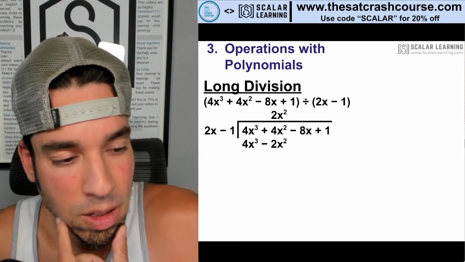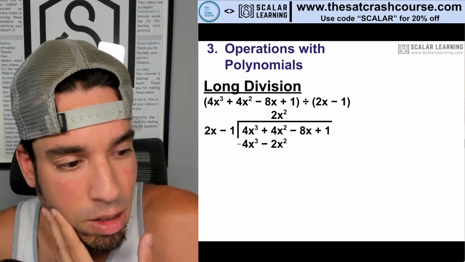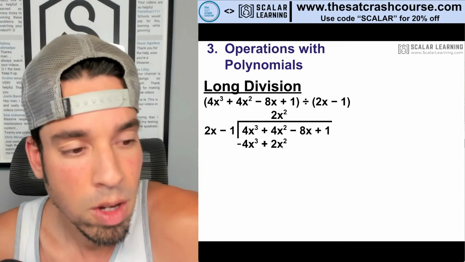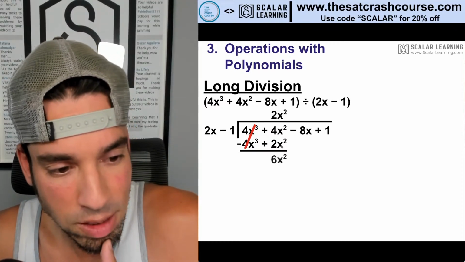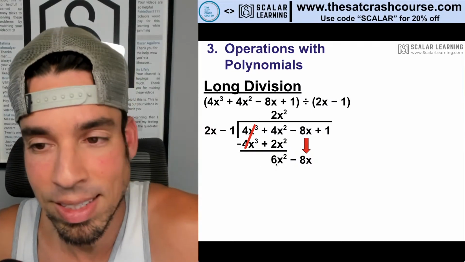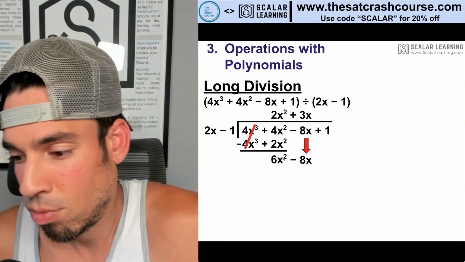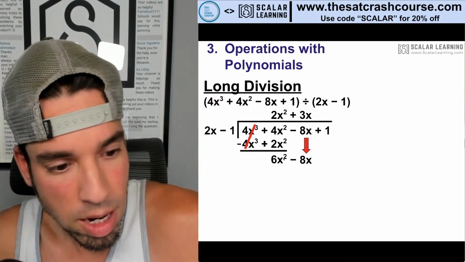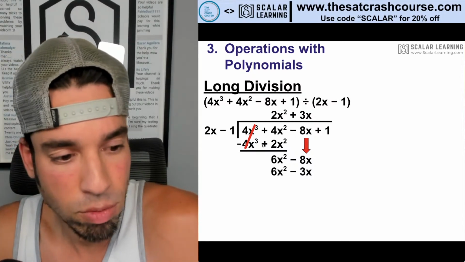Now, just like regular long division, we have to subtract this bottom expression. So notice that's going to be negative, and this one is going to flip to positive because we're negating the entire binomial. Then we're going to combine these, add them together essentially. Those are going to cancel out, and then we got 6x squared. Now we're going to drop the negative 8x and do it again. Again, only looking at the 6x squared, not even worrying about this. What times 2x gives us 6x squared? That is 3x. Okay, so 3x, now we got 6x squared, and then 3x times negative 1 is negative 3x.